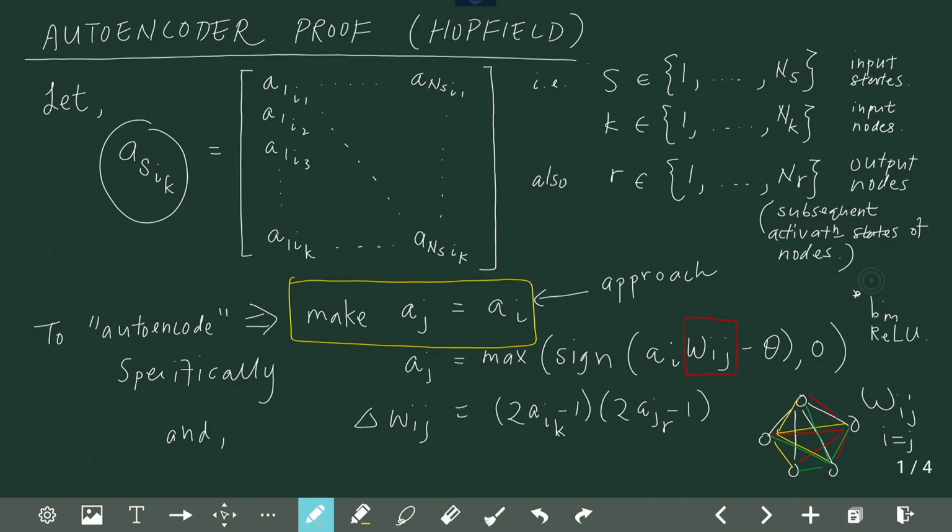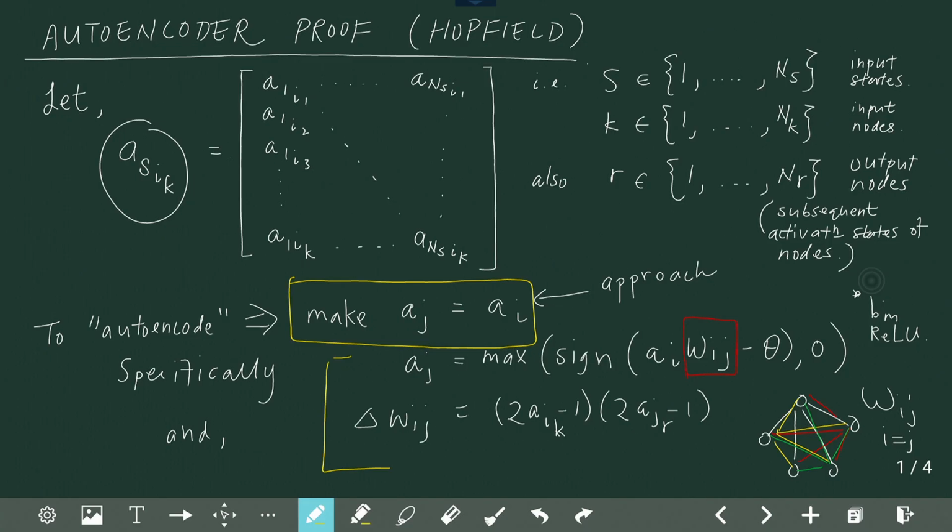If the input is me, then I will activate. So in this proof, he has demonstrated that AJ can be made to be equal to AI according to these 2 operations in place, okay? If that's the goal here.